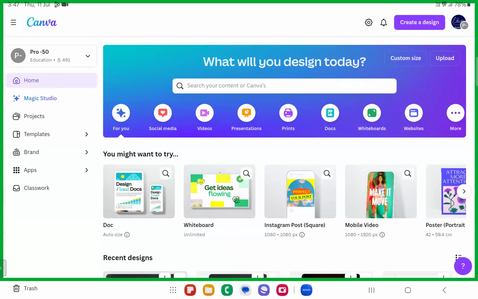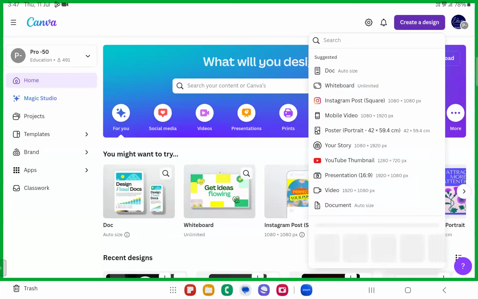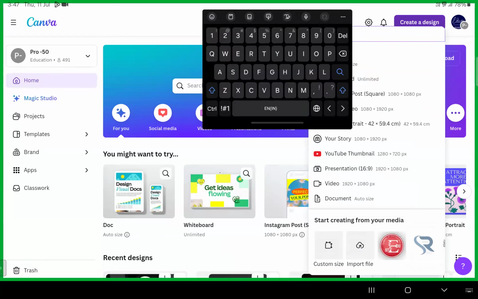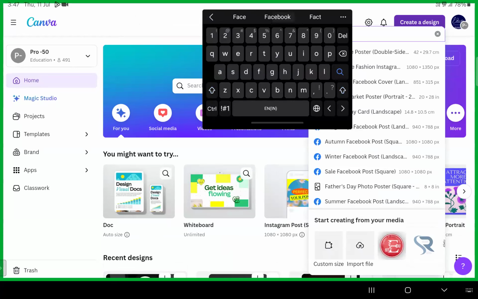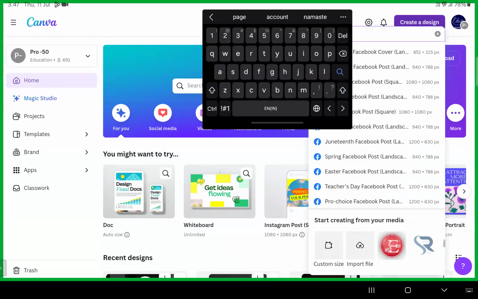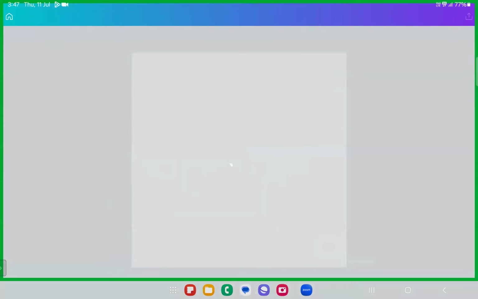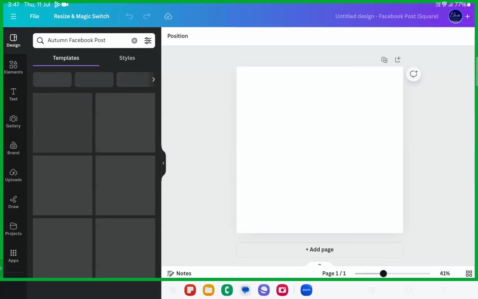So now again, dear sisters and brothers, let's start creating a design for whichever social media you think of. You can just type in, for example, Facebook post graphic you're creating. Or if you want an Instagram post in the square format or the landscape format, you can just address that. Whichever aspect ratio you want, you can just type in here. For now, I typed Facebook, and I'll select the square Facebook aspect ratio. Okay, so now we are again going to deal with social media graphics.